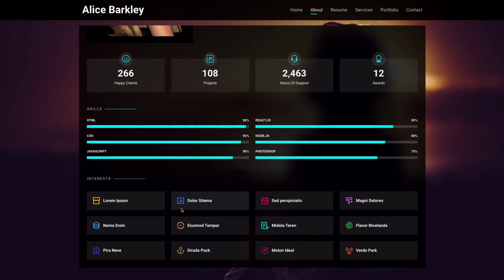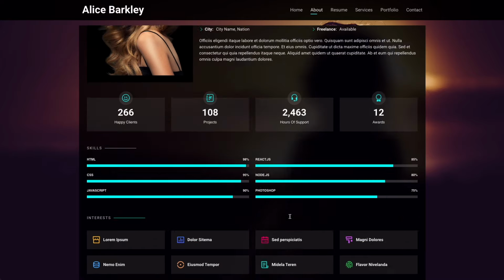By the way, these icons I just picked randomly, because I didn't have the name for the interest, so I just put a random icon there. So when you build your own project and put in your interest, you can use the icon that actually matches the name of the interest in terms of meaning, right? As you can see, the style is different. This icon looks so different from the design style of the Bootstrap one, but it's more standing out, it's more bold, and gives people different feelings for that interest part.